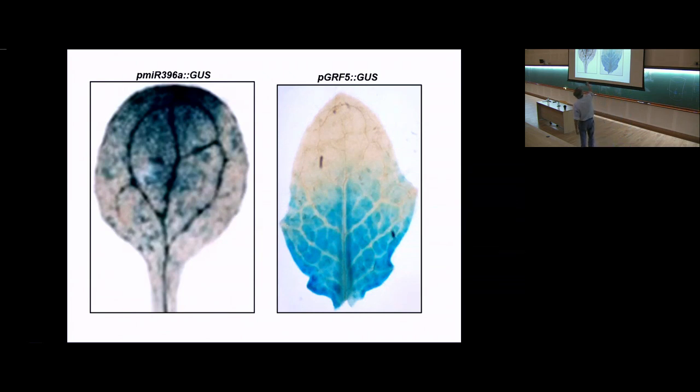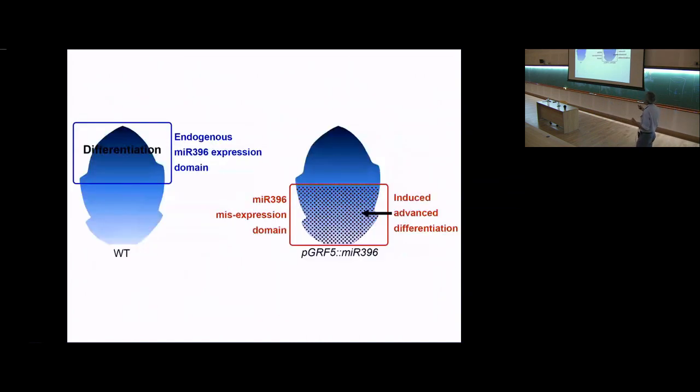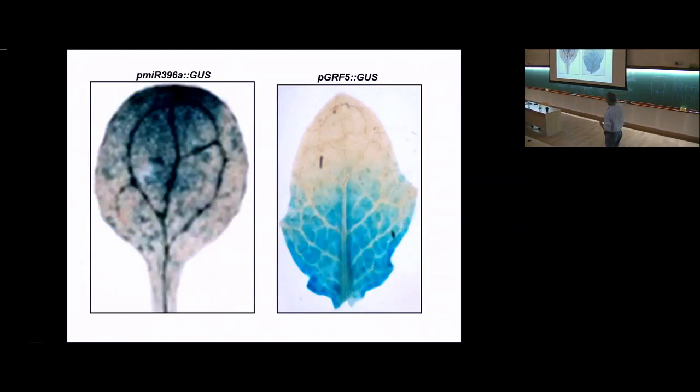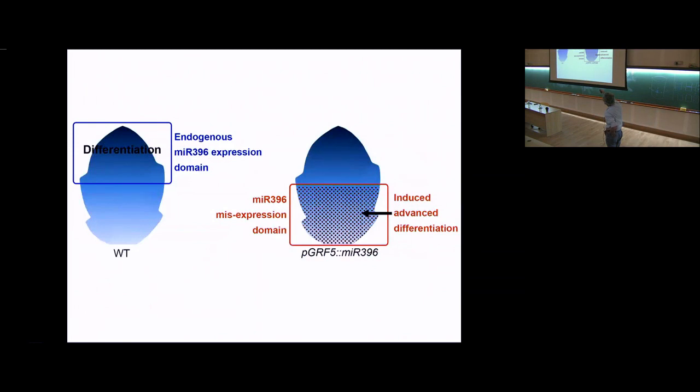What you are saying is, you are not really interfering with the endogenous expression pattern of this maturity-inducing microRNA, but you are expressing the microRNA here. So probably you are making the gradient shallower, trying to make it more homogeneous or isometric, and then see what happens. Of course, you can soak up this microRNA also and make it a stronger one. But at the first step, the differentiation is induced here in the wild type. You don't interfere with that. What you are doing is expressing in this region artificially and then seeing what happens.